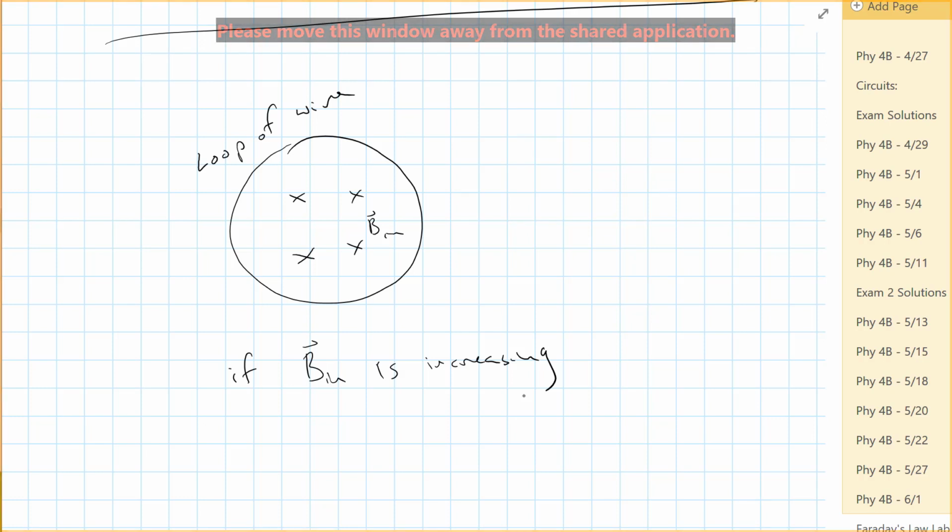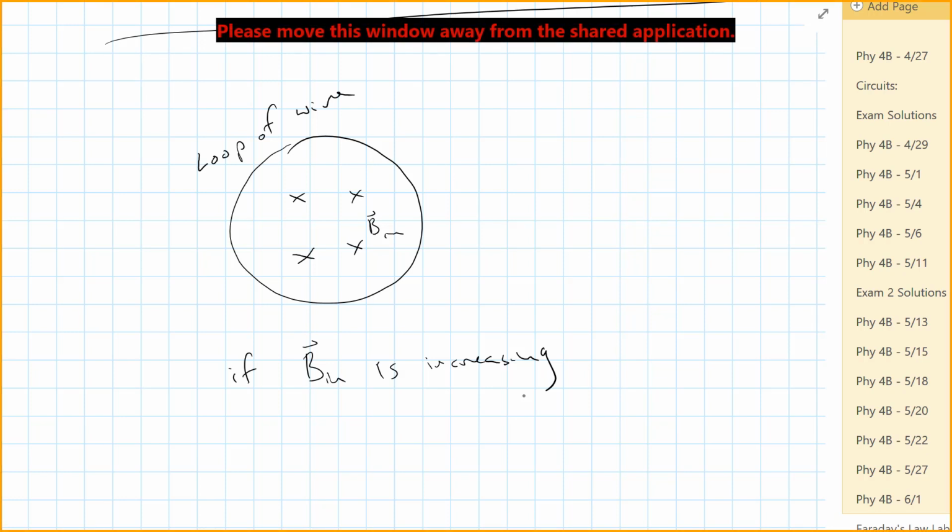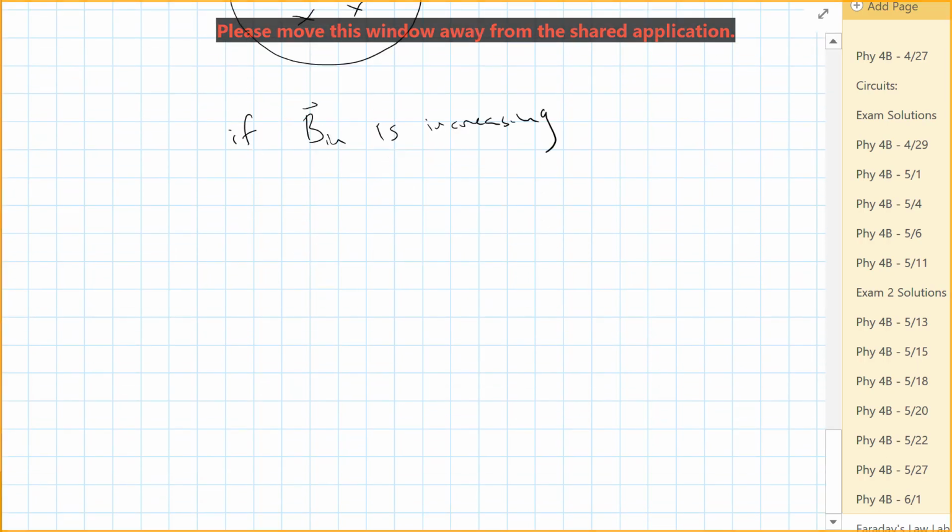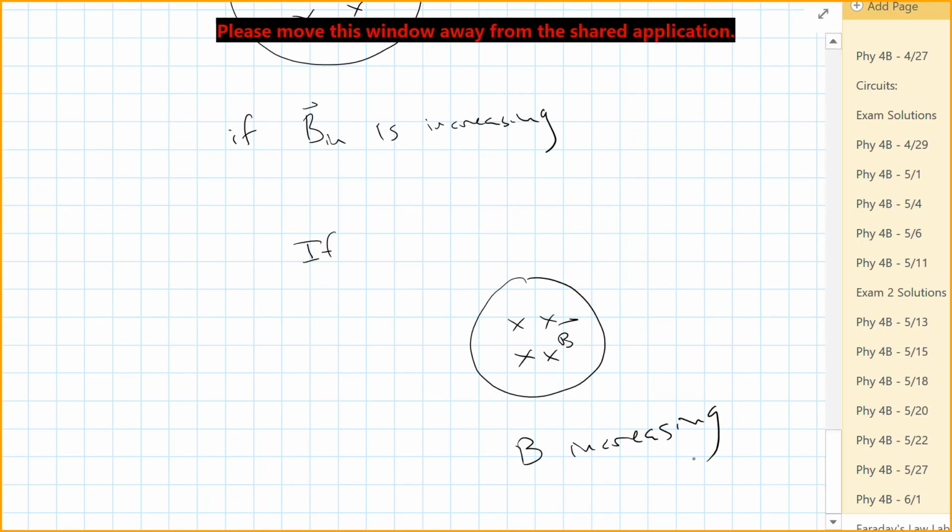A current carrying wire fills the space around it with a magnetic field. And the magnetic flux that it creates has to oppose the change that caused the current to start moving to begin with, or we'd have a violation of our conservation of energy. In other words, let's think about what would happen if the current went the other way. We've got a magnetic field through our coil of wire. We start increasing the magnetic field. Let's pretend a current gets set up in this direction.